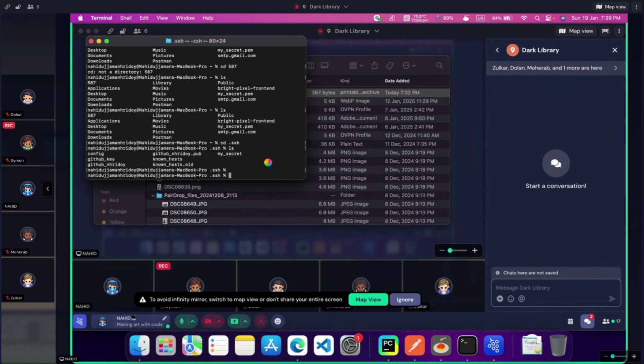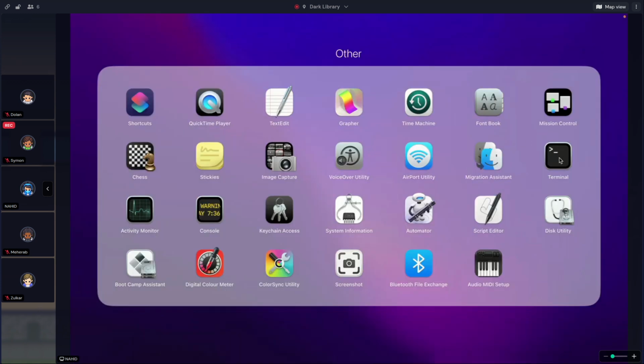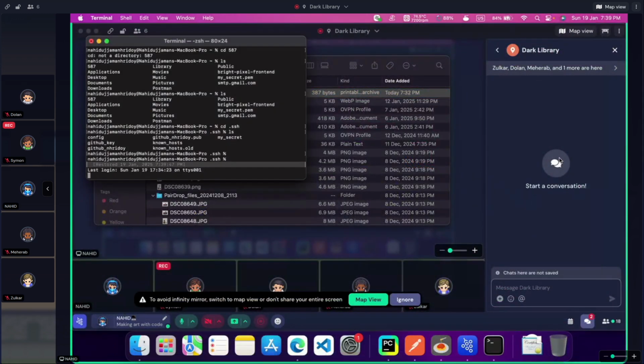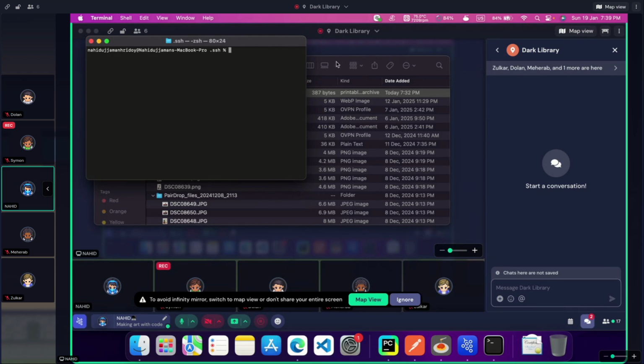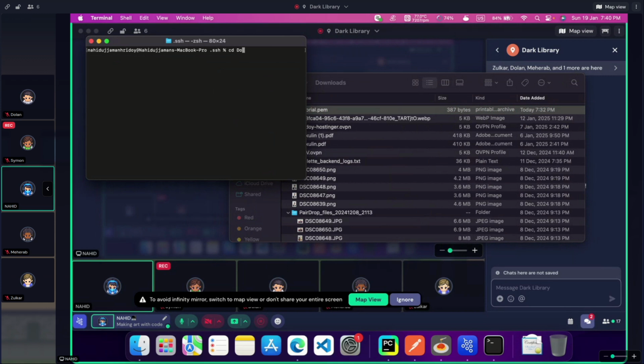Okay, our PEM file is in the Downloads folder, and the name of the file is tutorial.pem. So let's go to the Downloads folder.